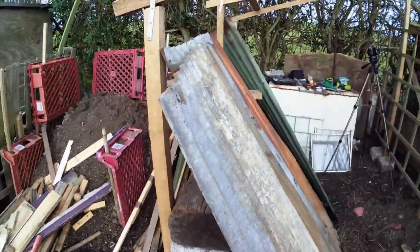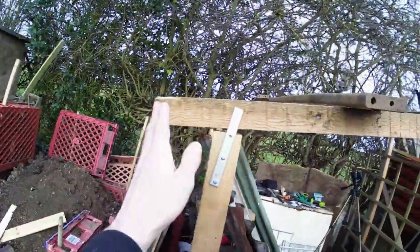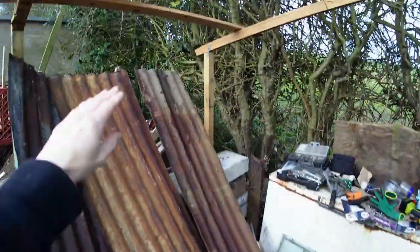That'll go at the top end, and I'll tell you why. Because yes, we've got enough to cover the front to back. What I failed to do was measure the length of them, so if it overhangs here it will only come about to there, leaving a gap at the top, which I might cover with these going along. But as with this project, it's evolving as we go.